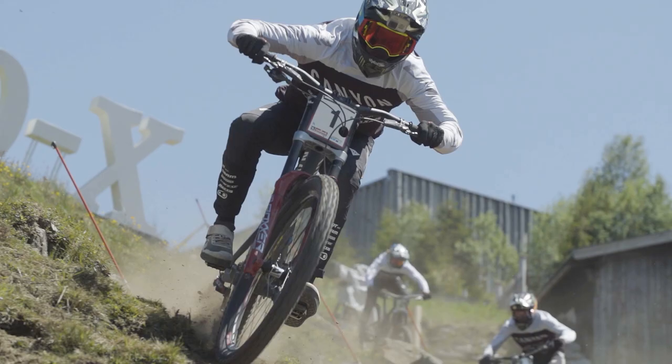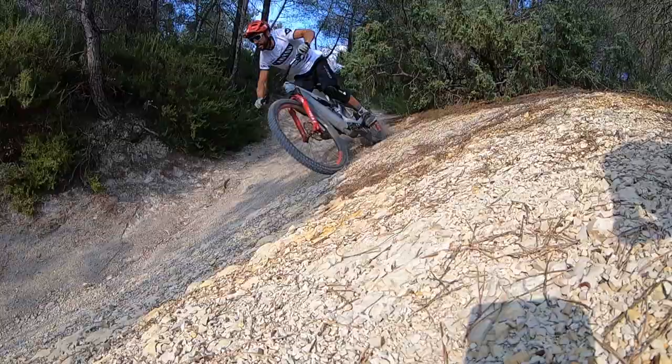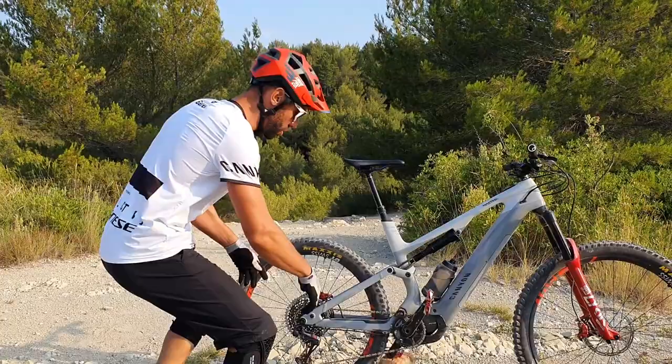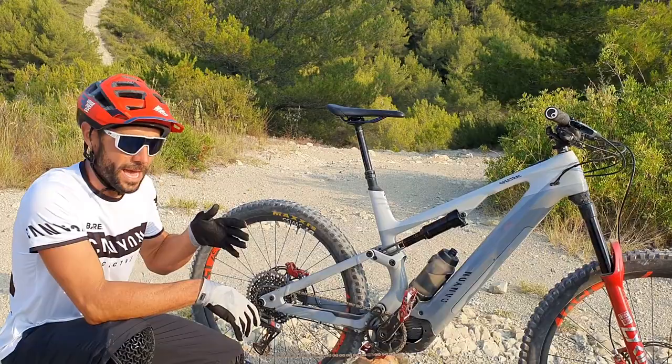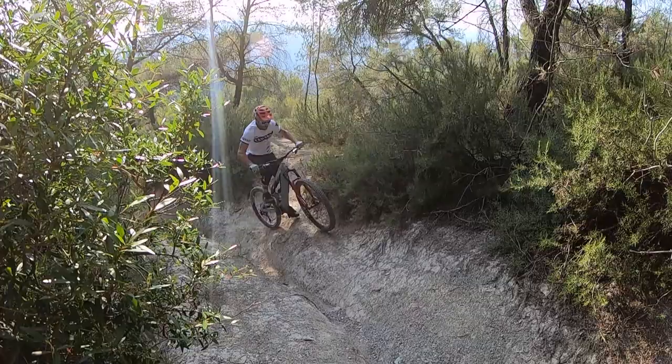Now we will explain how we're going to be able to ride the rear wheel and load it properly while climbing and while descending, but still keep a playful bike. One of the main topics of the rear chassis is what we call chain stay length — the dimension from your BB to your rear axle. The longer it is, the more stable the bike will be, giving you good traction and easy rear loading on very steep terrain.